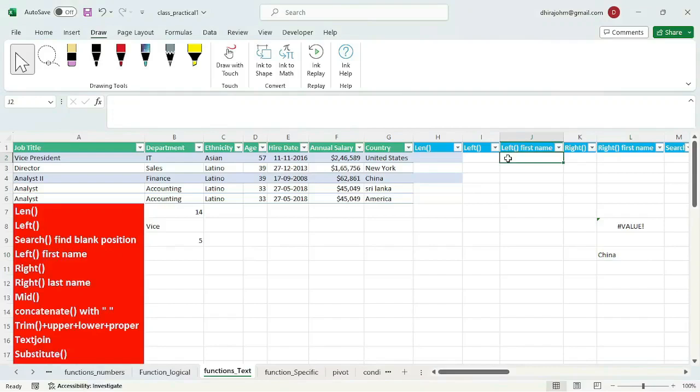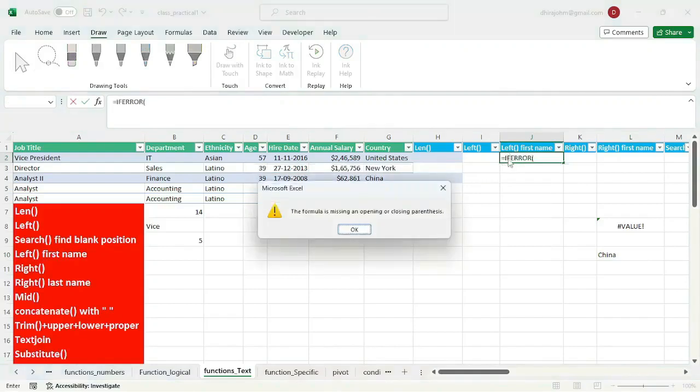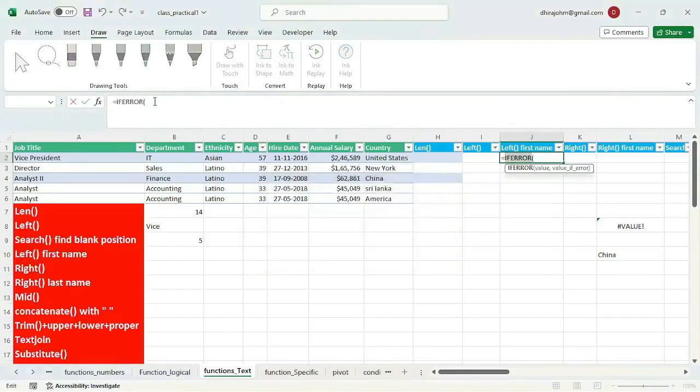Let's use the same formula for the whole of this column. So equal to IFERROR, we'll close what we start, otherwise it will mess with our output. So IFERROR, and then let's give the second argument as this cell itself.